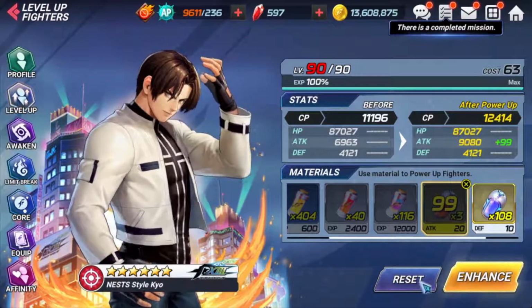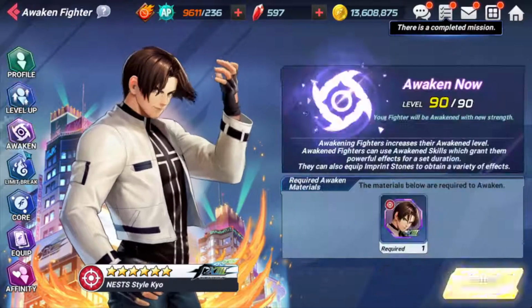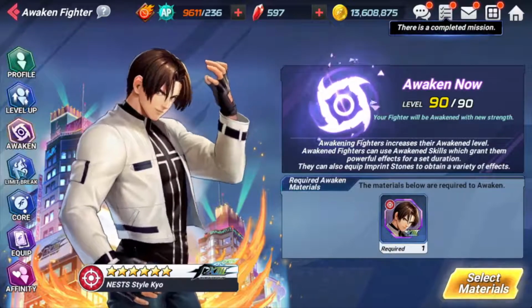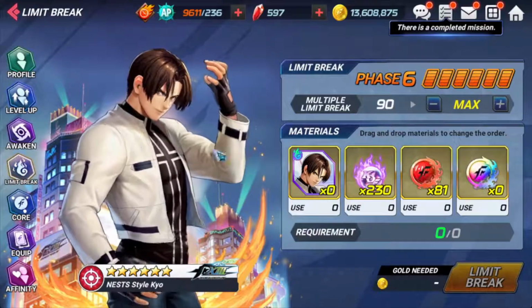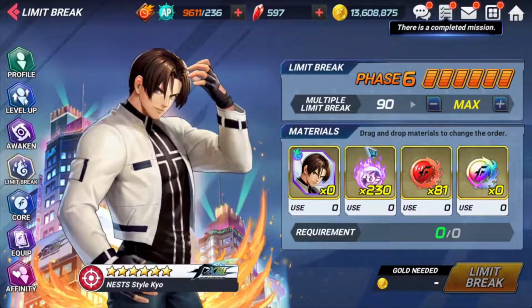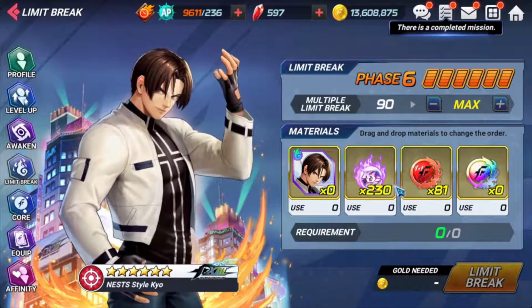No big deal, but just make sure you're leveling up the character. That's where you go to level them up. Let's awaken, which considers memories, which you don't have to worry about in the short run. Limit breaking is where you're going to use the souls that you collect, and you're just going to limit break, which allows them to get to the max level, which is 90 before awakening.